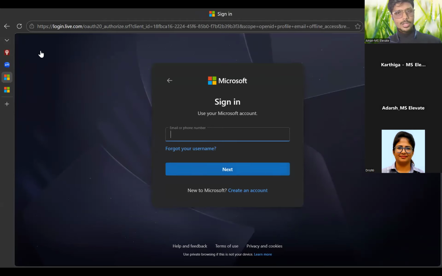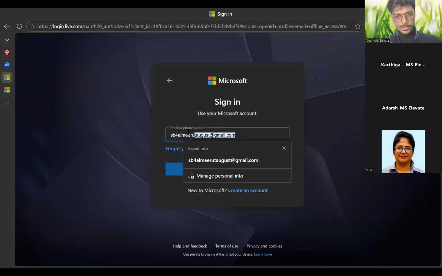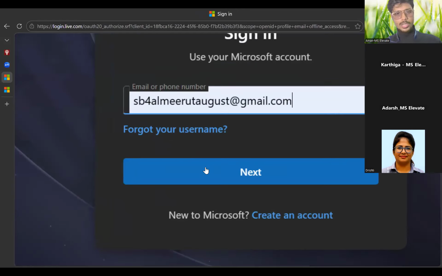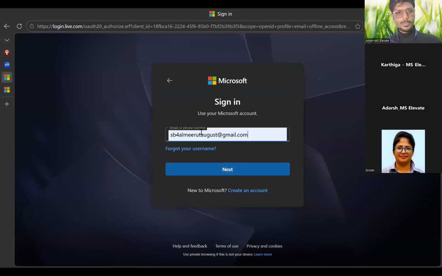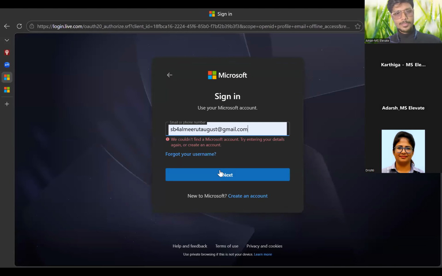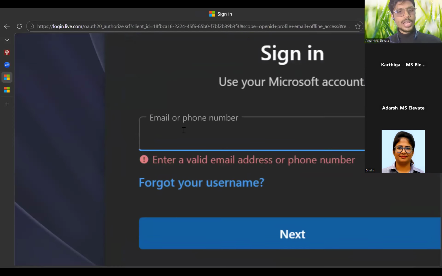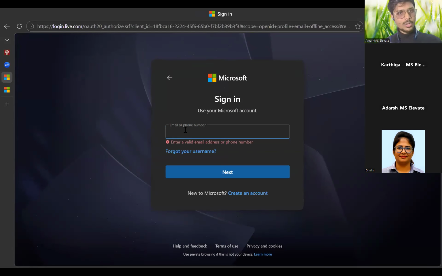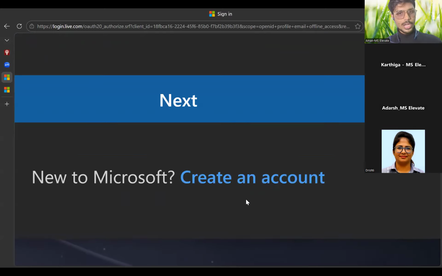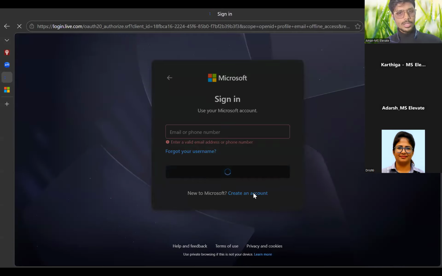Click on create one, and now please put your new ID and password. Oh, I'm so sorry, this is the sign in page. So sorry, guys. If I already have the account, I need to put it here. If I don't have the account, I need to create an account. Let's create an account.